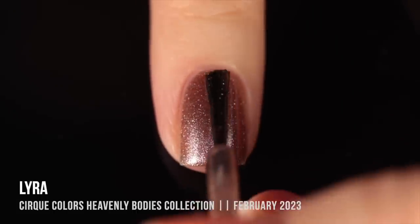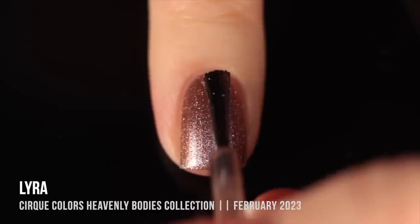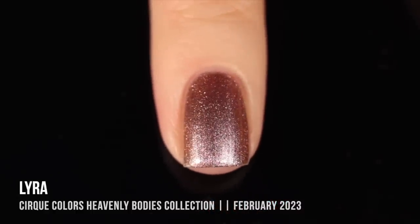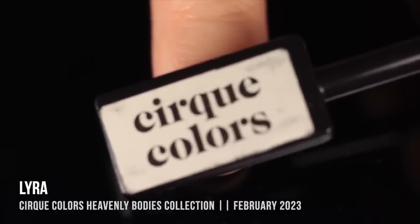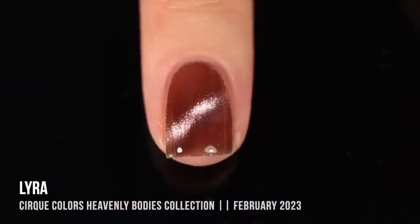But of course, I did want to magnetize it because I love magnetic polishes. I think they're just so much fun, and they really add a level of excitement to a polish. And I feel like it's also very much like doing nail art, but without having to do nail art. So it's really just a very simple way to amplify your nail. So here's what it looks like in the cat eye version.